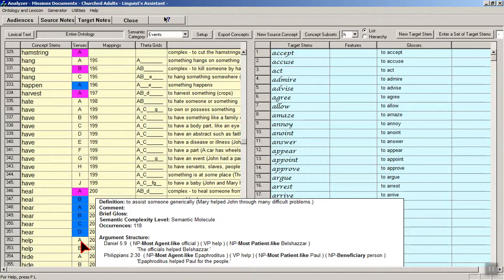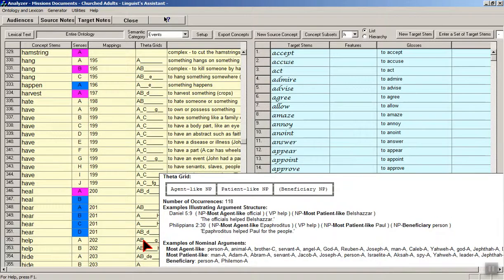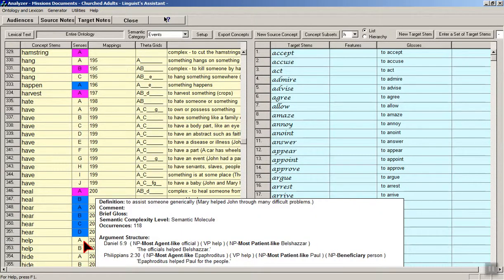Mary helped John through many difficult circumstances. Okay. It'd be interesting to see how that through many difficult circumstances is entered.